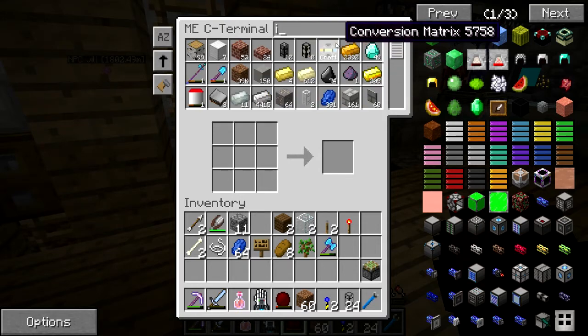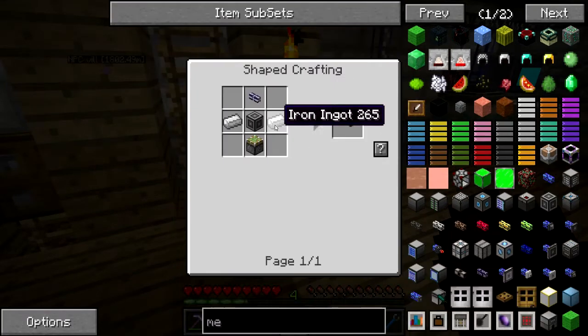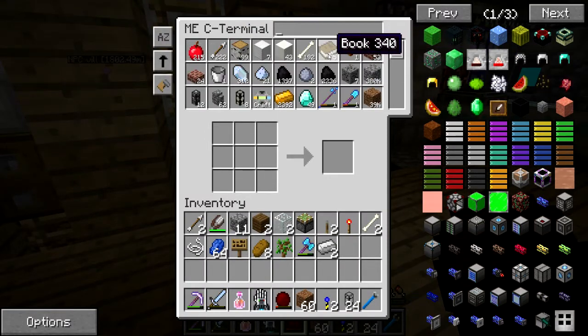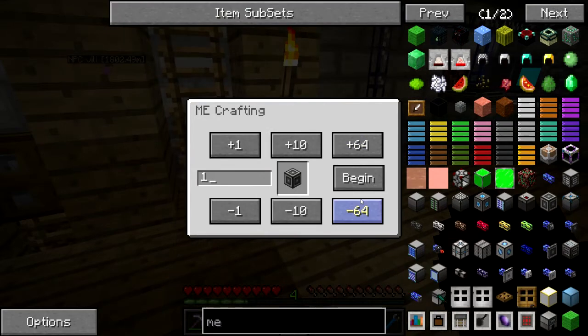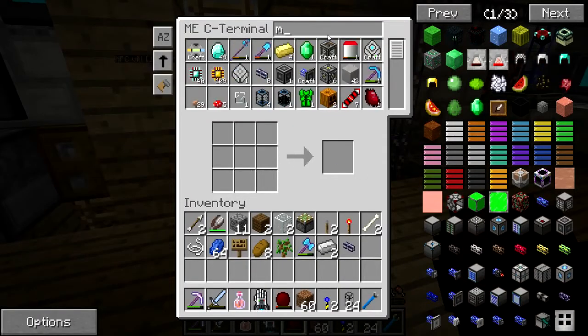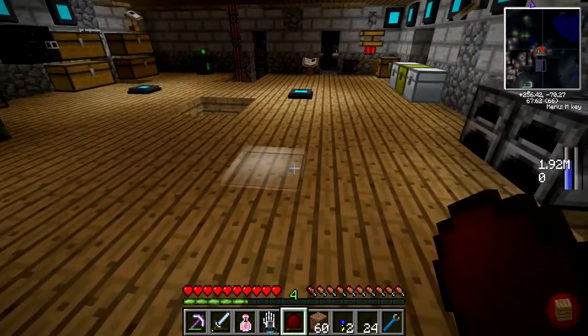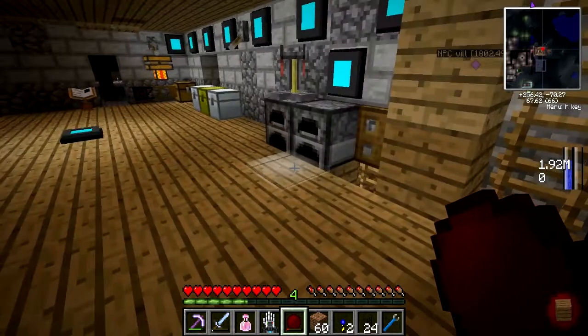Iron, wasn't it? We need two iron. Where's import bus? Two iron, an ME cable, an ME interface. Okay, ME interface cable. We'll have one of them, and we will craft one of them. Thank you. Cancel. Stupid system. It's such a brilliant system. It's a shame it's let down by stupidness. It is such an amazing way of doing things. It's just unfortunate that stupidity gets in the way on occasion.